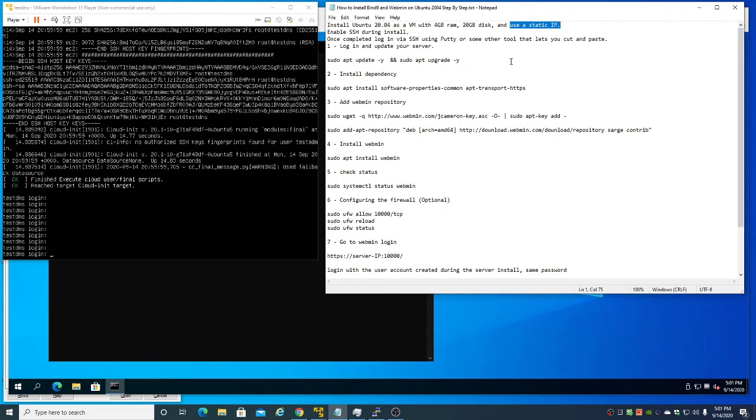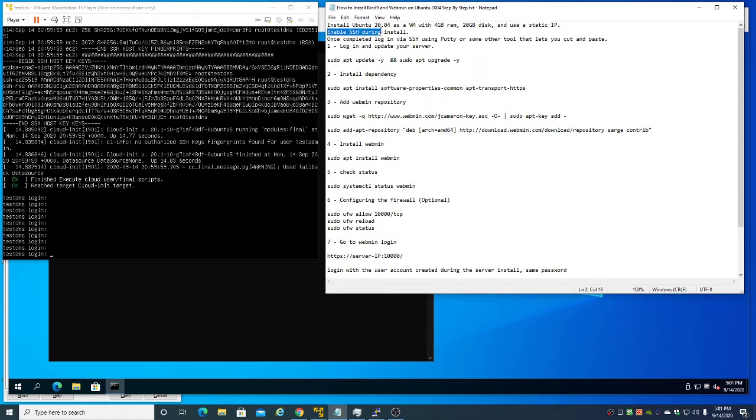You choose what you want to use. You can probably even do this on a Raspberry Pi. So build yourself a 20.04, give it 4 gig of RAM, a 20 gig disk, and the static IP.